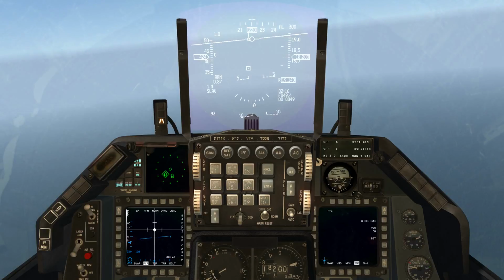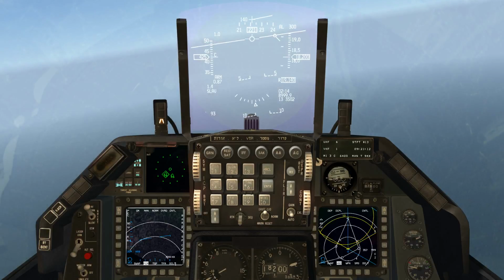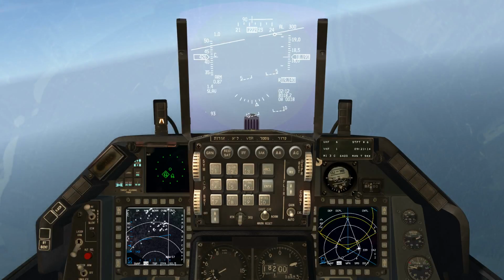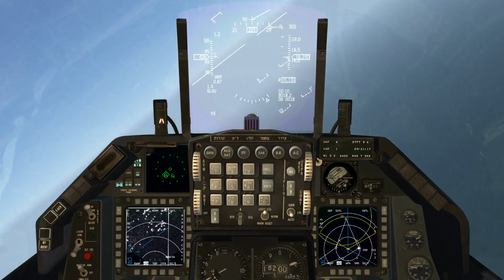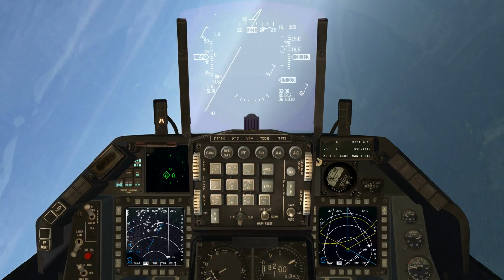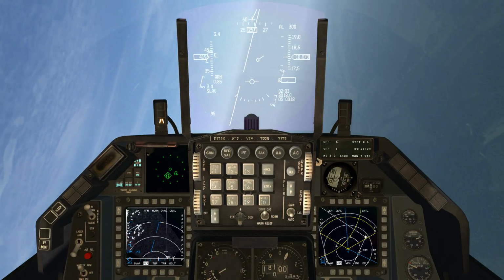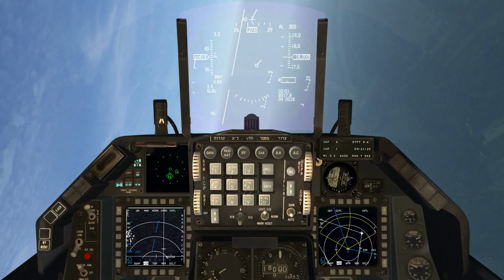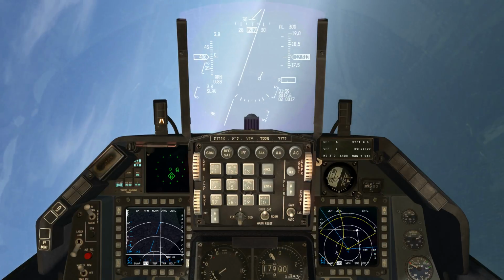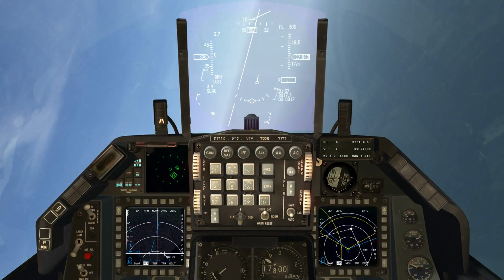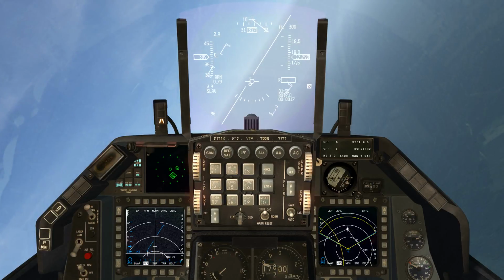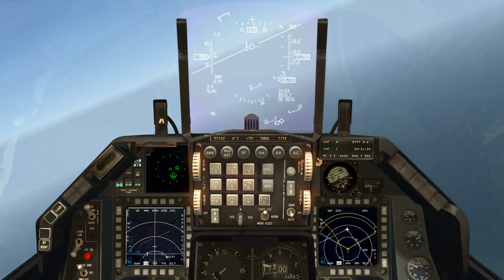In the meantime, I am going to go back to steer point 6 and fly back in that direction to stay clear of this threat circle. I'll honk it around there. Let's make sure we don't step over the boundary line, because you will get hit by an SA-10. No warning that it's inbound at all. You just will die. Alright, so there's steer point 6.